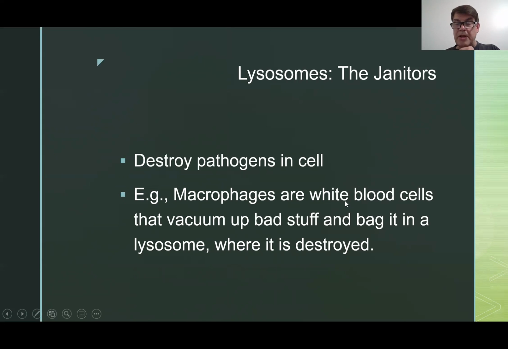So as an example, the white blood cells in our blood are the blood cells that kill diseases. And there's a certain group of white blood cells that are called macrophages. Now, macro means big, and phages means to eat. The esophagus comes from a Greek word, actually. The root is phag, and it means to eat in Greek. And so these are the big eaters, the macrophages. They eat stuff, and in particular, they eat bad stuff, pathogens. They bag it, they surround it, they put it in a bag, and then they destroy it in the bag.